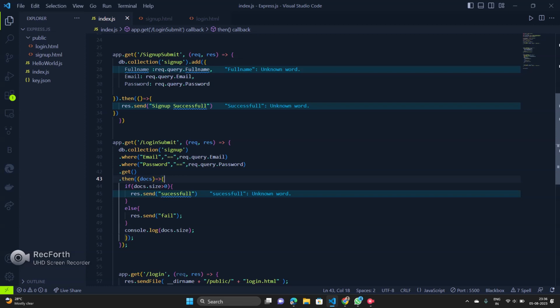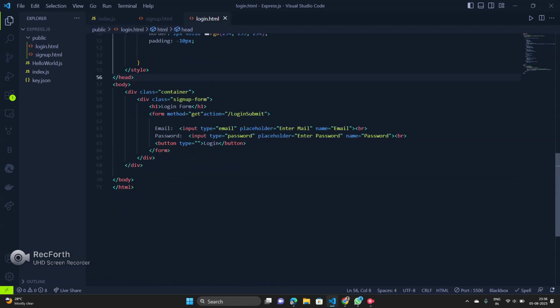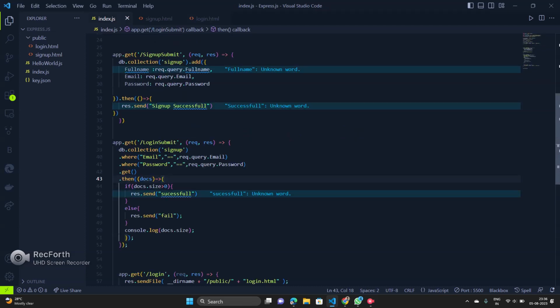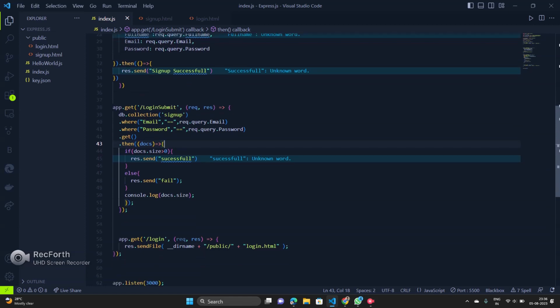Here I have used the login submit action, which is the action for the login form. If the database contains the email and the password of the unique ID, it will give a message called successful.